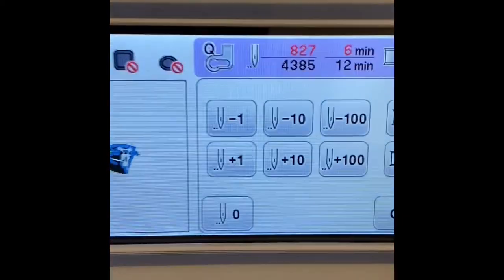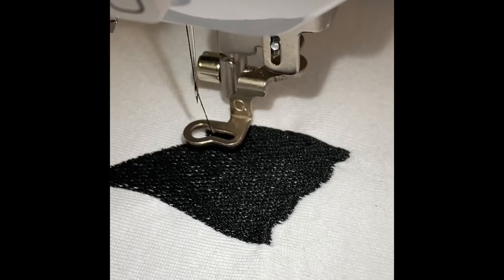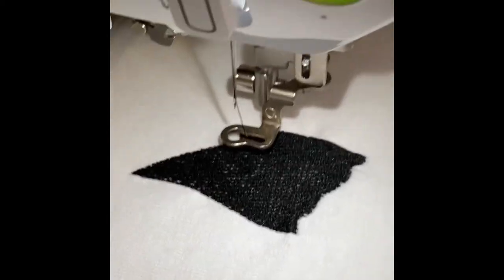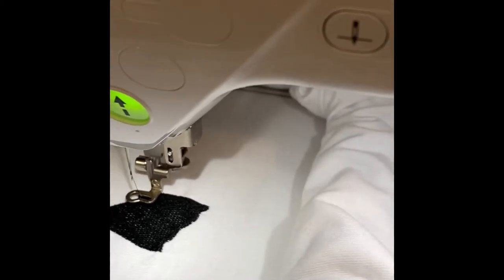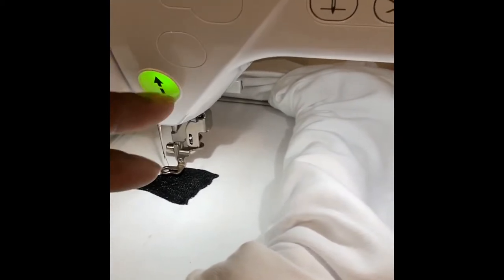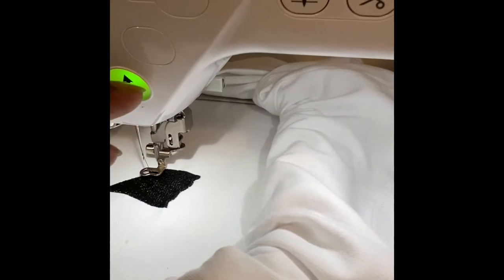Now I'm going back to go over this light part doubled up again. That little spot right there is getting on my nerves, but it's a scrap shirt like I said, so try to ignore it. I'm gonna go ahead and restart it and see what happens — hoping it's gonna look a lot better.